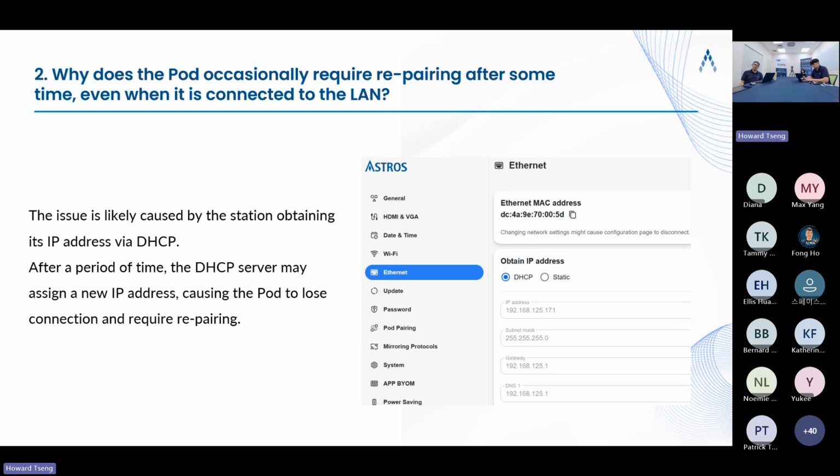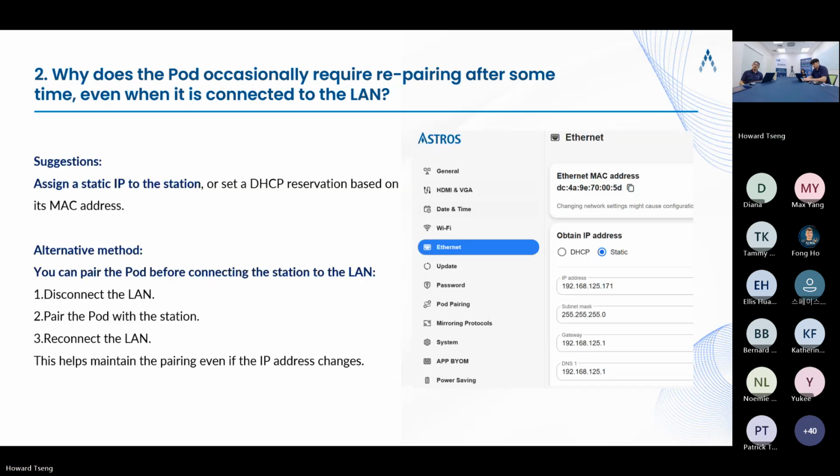Okay, so how to resolve that? The first suggestion is that we can assign a static IP to the station. When we assign a static IP to the station, for example 192.168.125.171, it will let the station always have the same IP address.